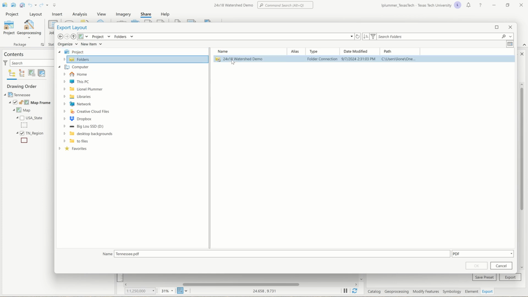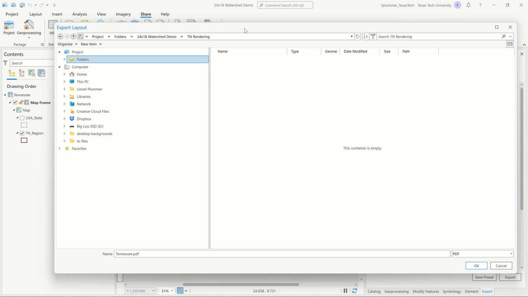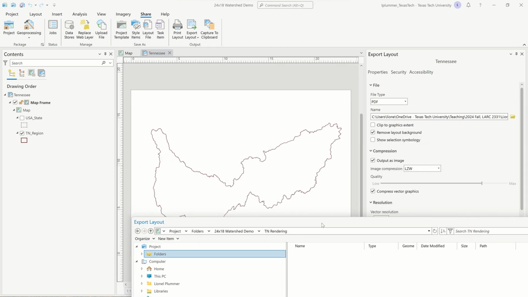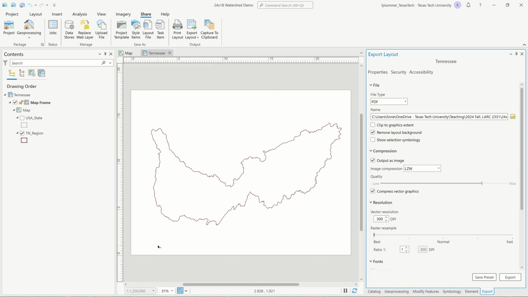Okay, so navigate to this project, which is going to be at the top of your list here. Open up your folders. There's the Watershed demo. There's my TN rendering. Now, you don't need to do a lot of fancy naming here other than just tell yourself exactly what it is. So just type in Watershed boundary. And that's an important one.